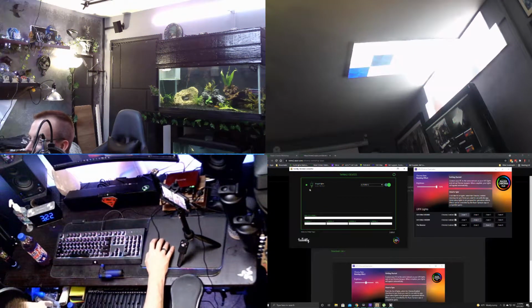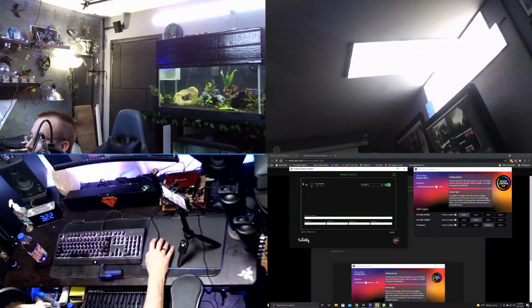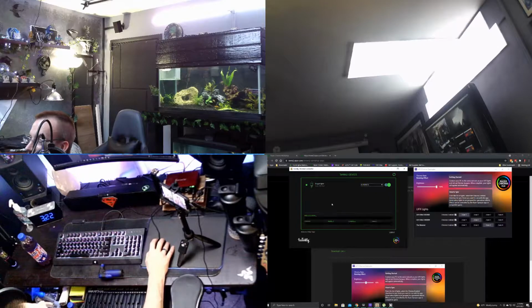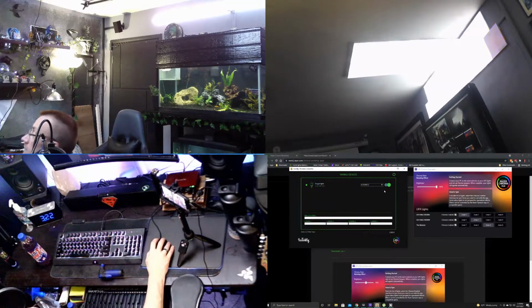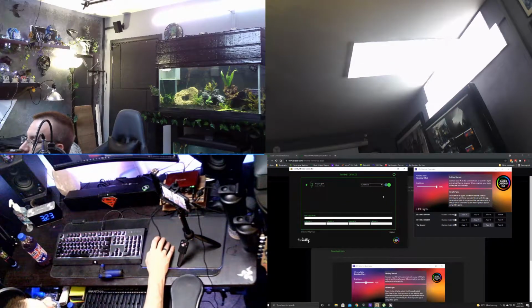Also, when you do Twinkly, this is the biggest pain in the butt I've had to deal with on any of these lights: making sure that green light's on. Right here. If that little green thing is not on and this thing's still doing what it says it's supposed to be doing, it's just not going to be doing it. And sometimes it'll act funny and do weird things. Just turn it off right there and flip it back on. And as long as your green light's on, you're good to go.